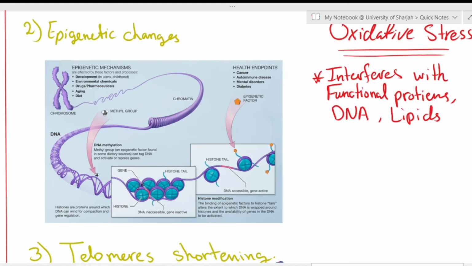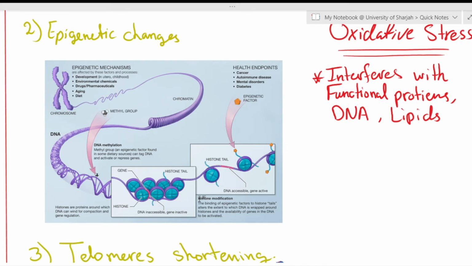Same thing for histone modification. You should know that histones are positively charged bodies that get attached to the DNA or to the genes, and they make up the chromatin or the chromosome. So these epigenetic factors will bind to the histone tails, and they will either allow increased wrapping, or decreased. Histones wrap on deactivated genes, but with these epigenetic factors, they will cause gene activation that we don't need. These genes are random and they can cause a lot of errors.